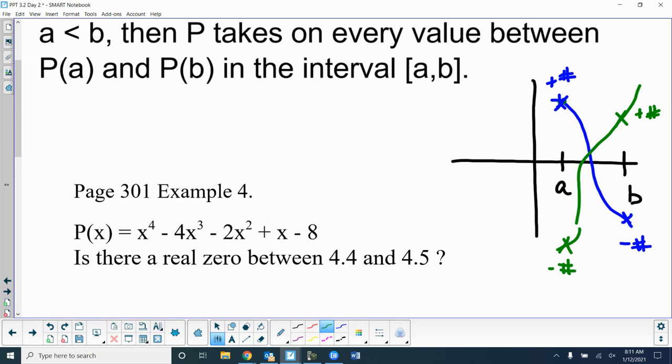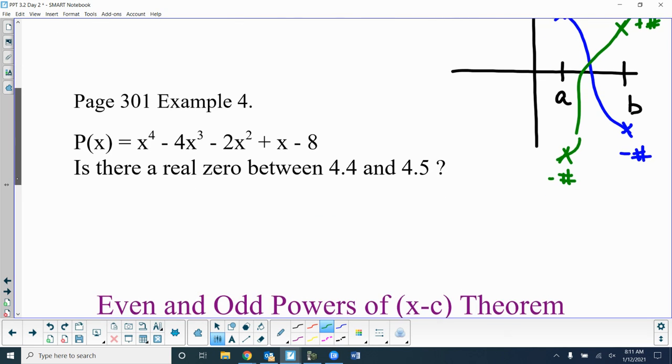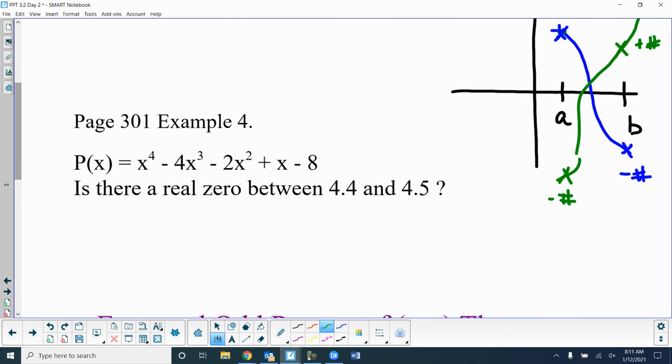So all you're doing is plugging the numbers I asked you in. I guess I should have hit the arrow here so you guys on the side don't have to turn your necks so much. So all I'm doing is plugging 4.4 in and 4.5 in when you do a problem like this. So you just do a P of 4.4, and you just do this in your calculator. So you go, I don't know why it's doing that.